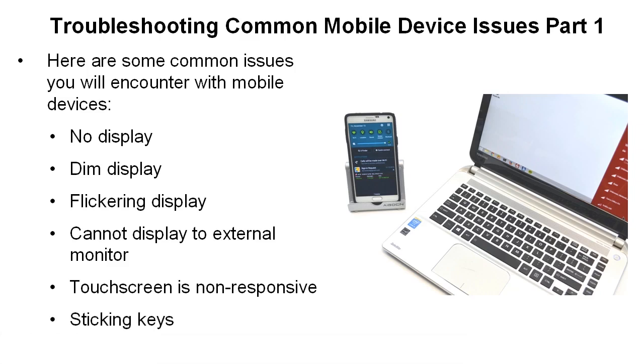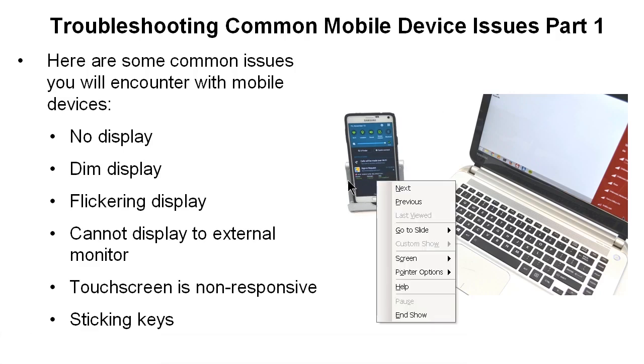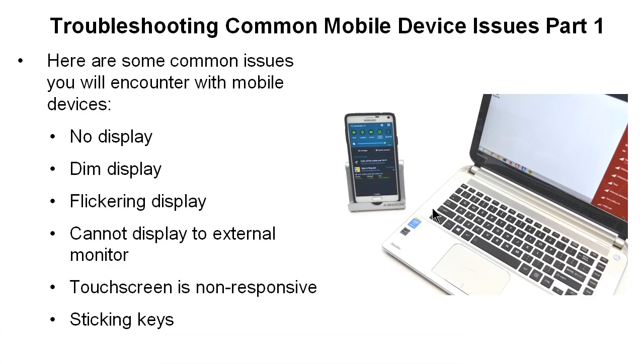And finally, sticking keys. We're not really worried about sticking keys with mobile devices such as smartphones and tablets because they use an on-screen keyboard. And if there was a sticking key on the on-screen keyboard, it'd probably just be because the screen was dirty. And so the real issue here is with laptops.